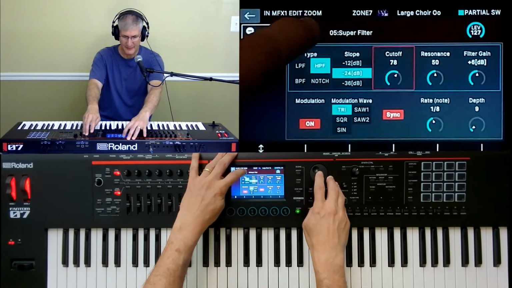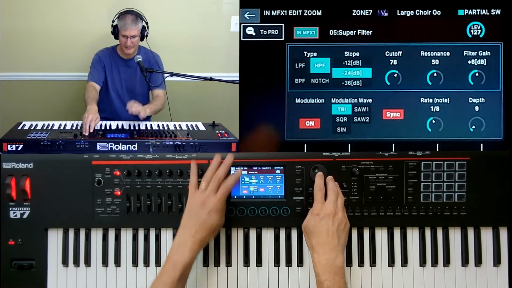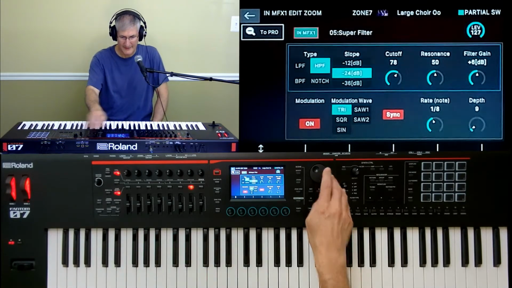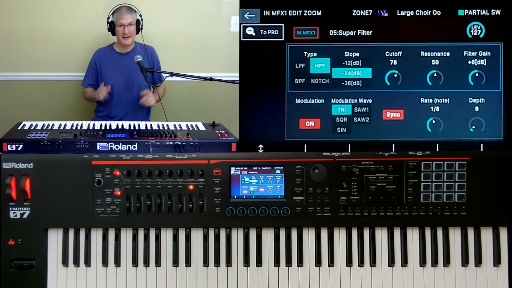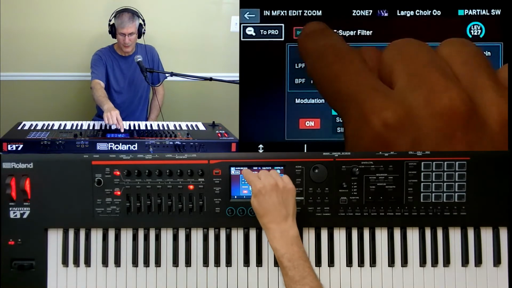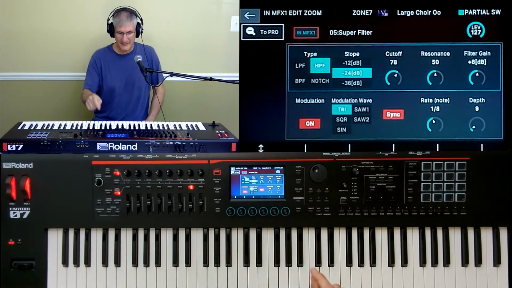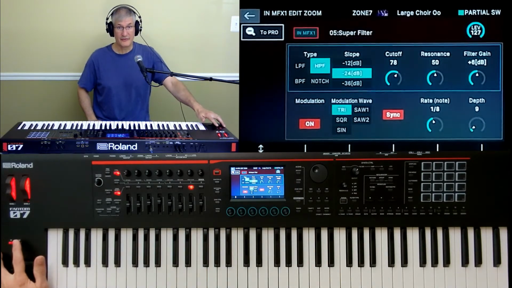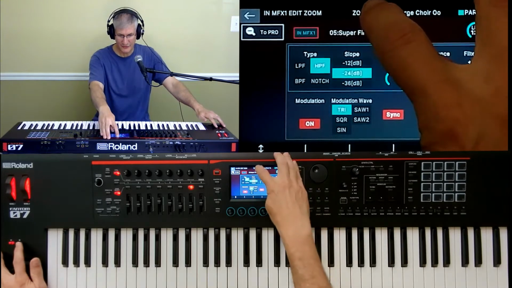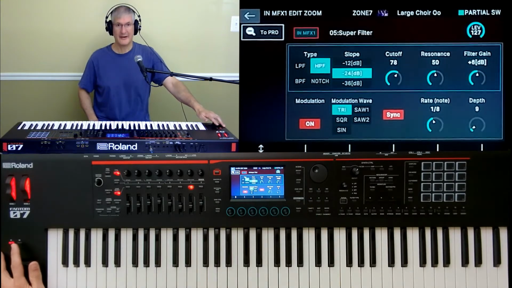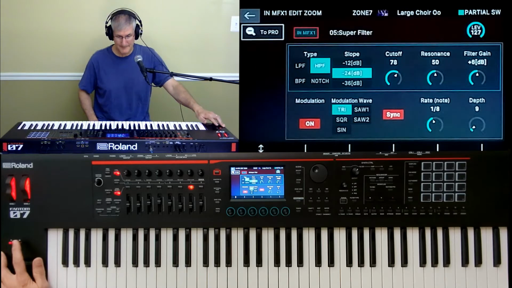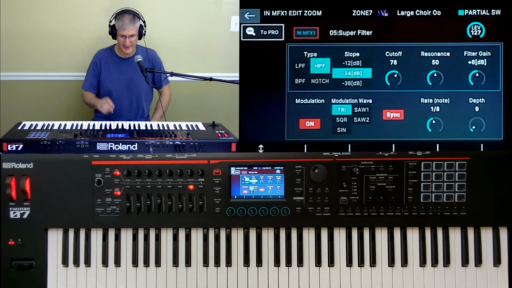And that's good. I'm just trying to get some difference between the verse and the refrain. All right, now the problem that I've had next is this actually says MFX 1. There is an MFX option for the switches, but if I select it, it's going to change zone 7. I could not find an MFX 1 button, but there's a workaround that I'll show you in a minute.